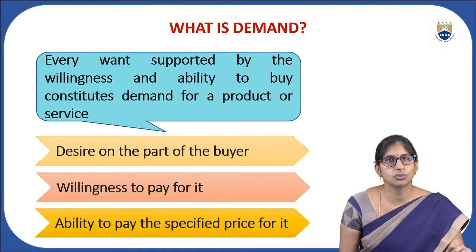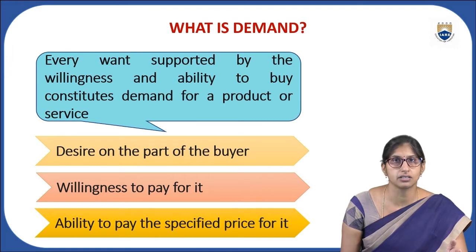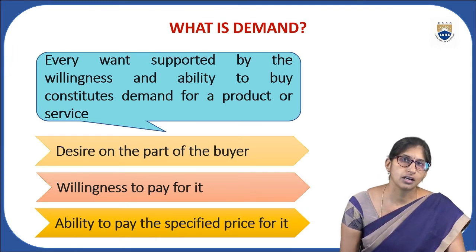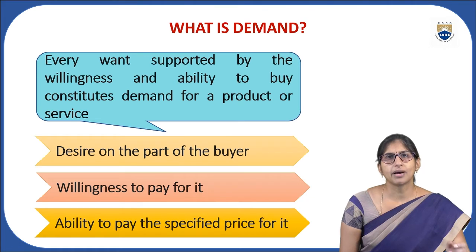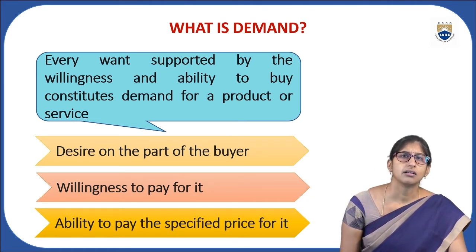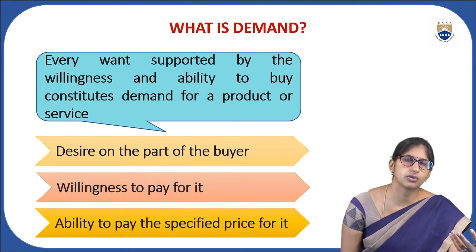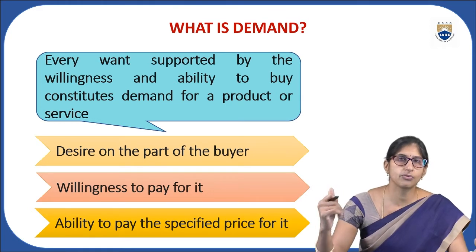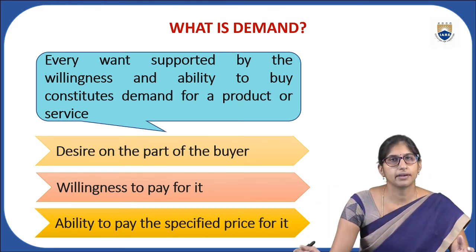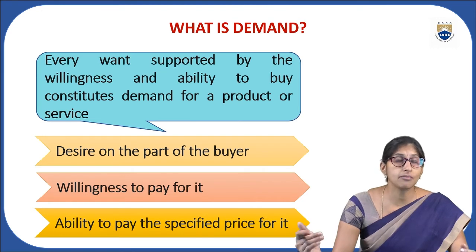Now coming to these three conditions, if one of the conditions fails, that does not create demand. I'll take a small example here. My wish is to construct a bungalow. When I wish to construct a bungalow of my own, I should have the ability to buy or construct it. I have a very good wish that I want a bungalow, but I am not able to buy or construct that bungalow, right? Only when I am able to pay will we create demand.